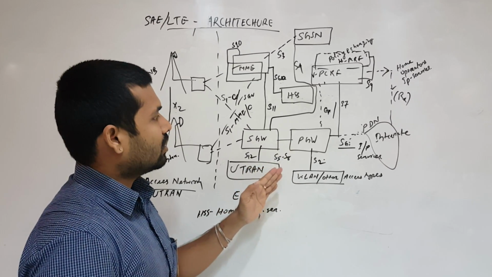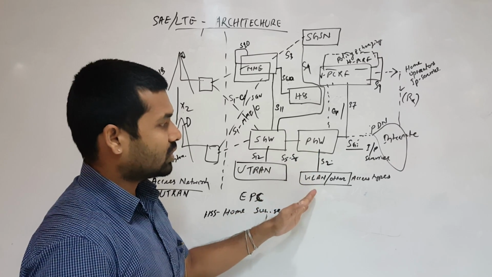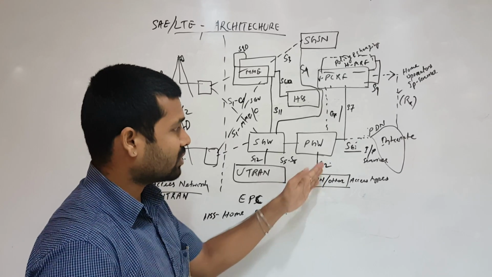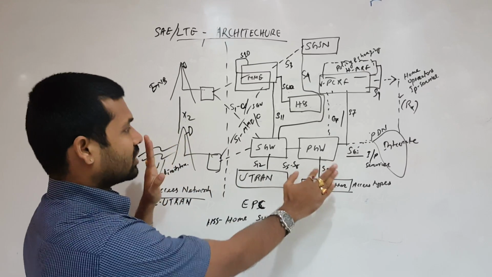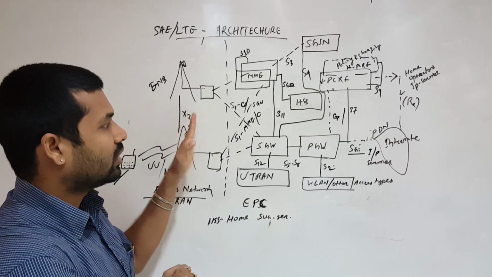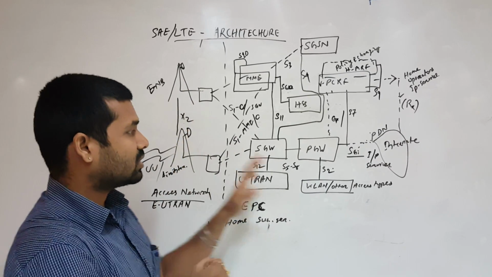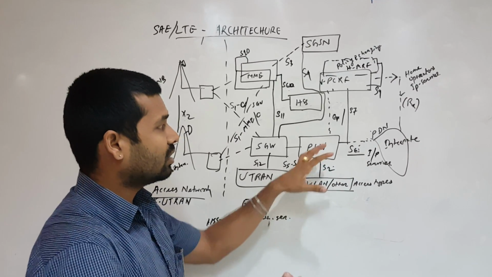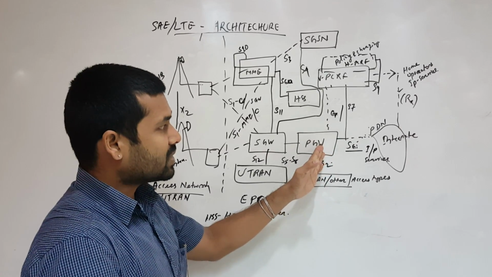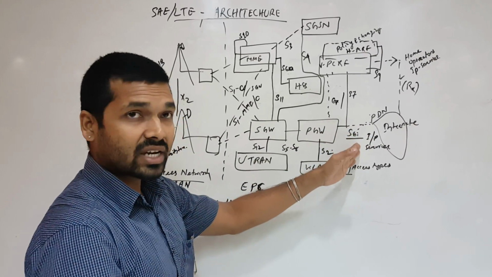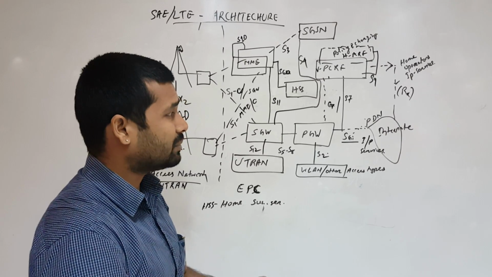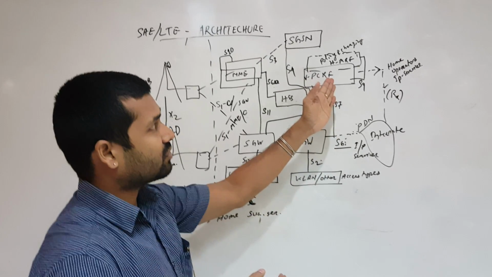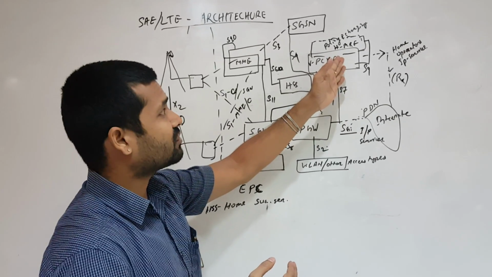Then, from the packet gateway to other access networks, for example WLAN, we have the S2 interface. Please don't be confused between S2 and X2. X2 is between E-node B and E-node B, but S2 is for other access network types like WLAN from the PGW. From the PGW towards the PDN, we have the SGi interface, sometimes also referred to as IP services, or towards the internet. From the PGW towards the PCRF, the policy and charging rules function.